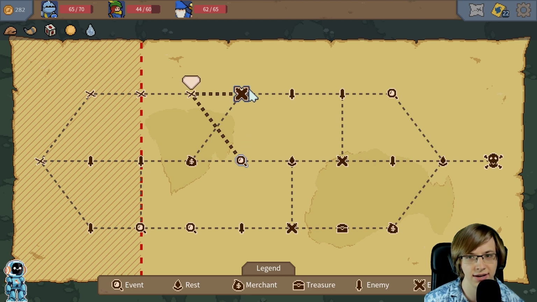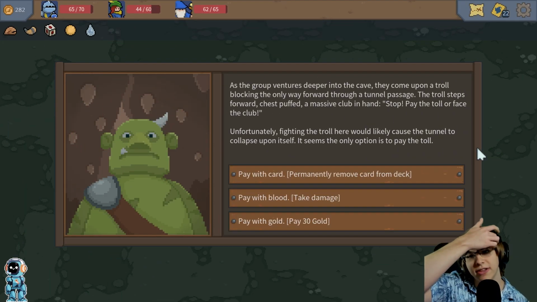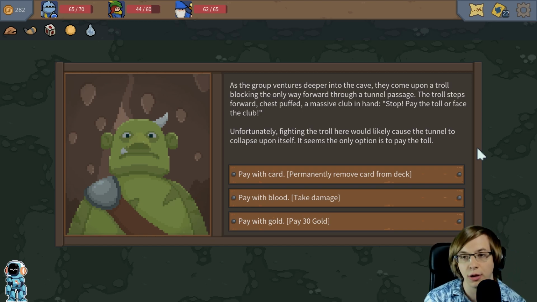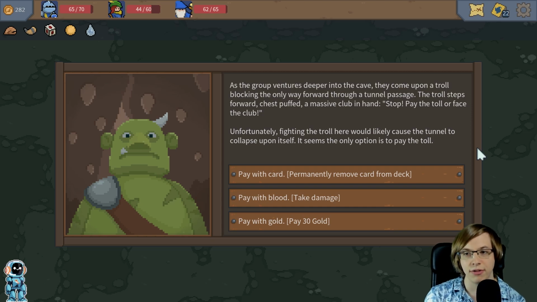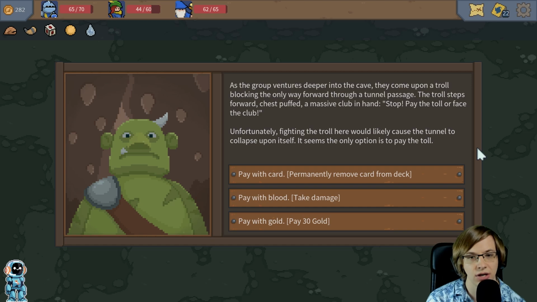Do we want to do an elite? We'll do an elite eventually here. Let's go to an event. As the group ventures deeper into the cave, they come upon a troll blocking the only way forward through a tunnel passage. The troll steps forward, chest puffed, a massive club in hand. Stop! Pay the troll or face the club. Unfortunately, fighting the troll here would likely cause the tunnel to collapse itself. It seems the only option is to pay the troll.